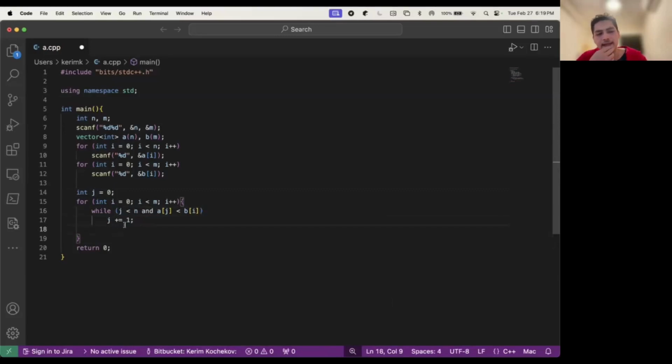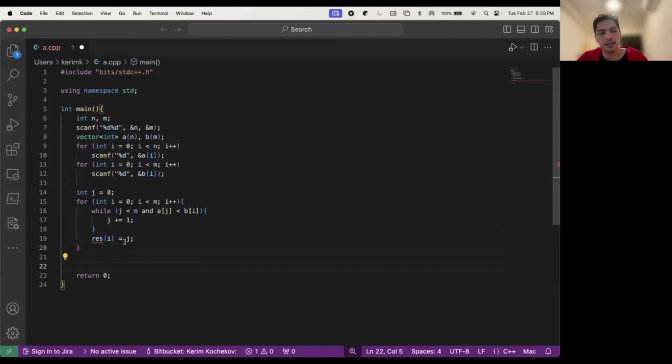In this case, after this loop terminates, the answer for the ith element, like how many elements are smaller than B of i, is equivalent to J actually. So I can say that result of i is J. What does it mean? There are J elements in A array that are smaller than B of i.